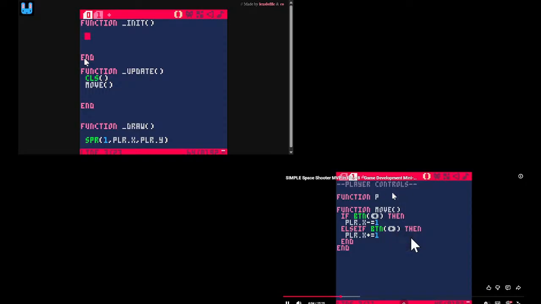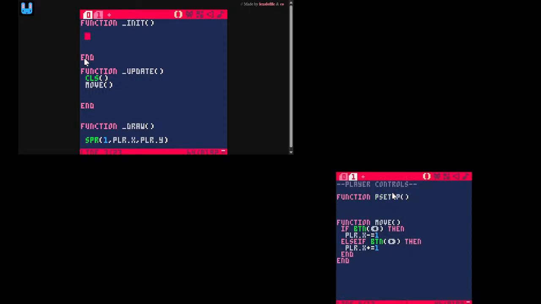Set up, P setup, just like that. And we're just going to put exactly what we would put in our. It's no biggie. Where's the mouse at? Oh, okay.